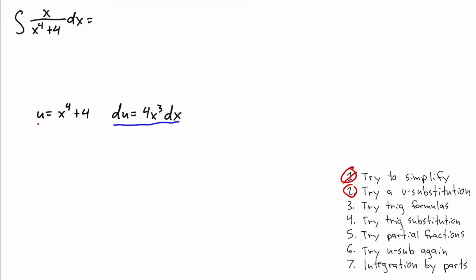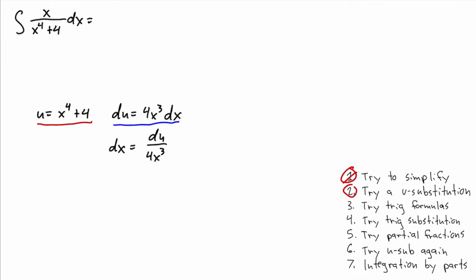I mean, we have our u at least. I mean, that's pretty helpful. But that x is by itself. What we can actually do is solve for x. And that way, we can actually get a better idea what's going on. Let me demonstrate. So let's solve for dx. And if we divide both sides by 4x cubed, we'll have du divided by 4x cubed. Now look, we'll have an x in the denominator and x in the numerator. So those will actually cancel out and give us something that could potentially be easier.